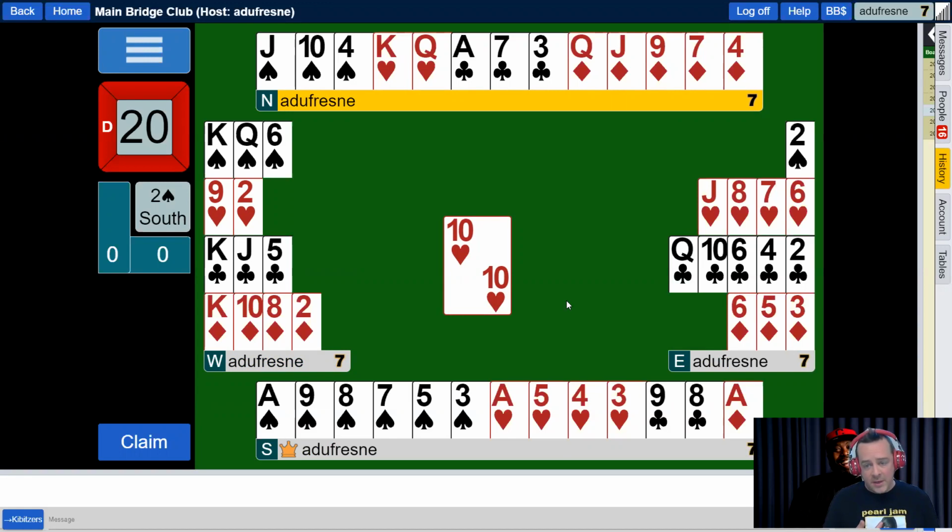The 10 of hearts opening lead, which was standard, our opponents were playing standard leads, means that right-hand opponent has the jack. If left-hand opponent held both the jack and the 10, we would have seen the jack led. The other thing to notice is this club suit, where we are missing the king, the queen, and the jack. Now, almost certainly, if West had held all 3 of those cards, we would have seen the king of clubs led in preference to the 10 of hearts.